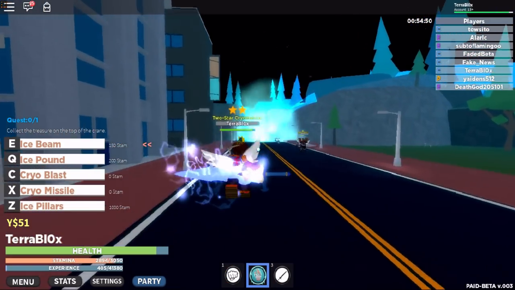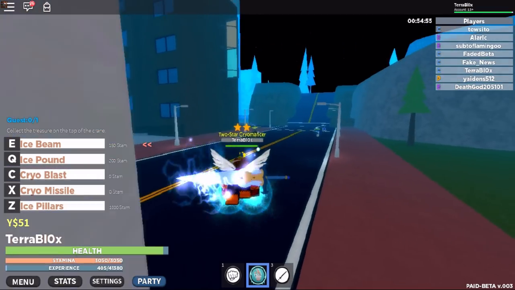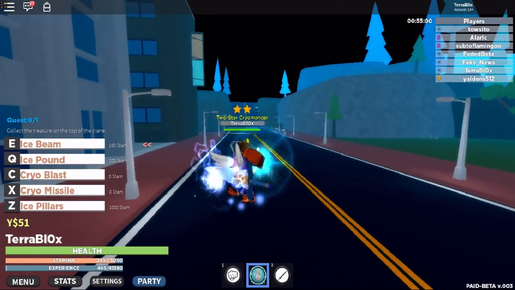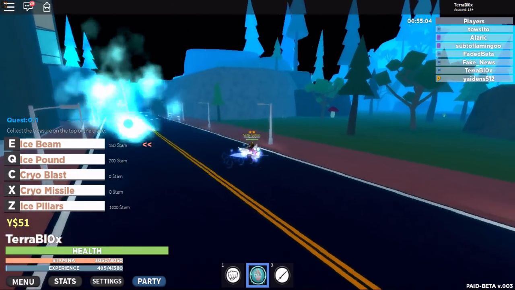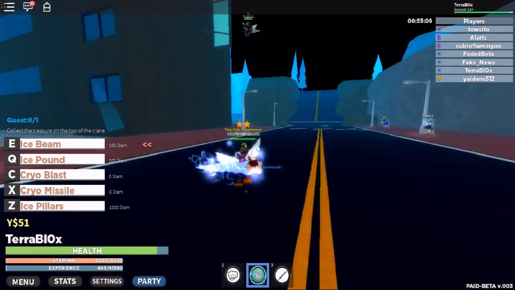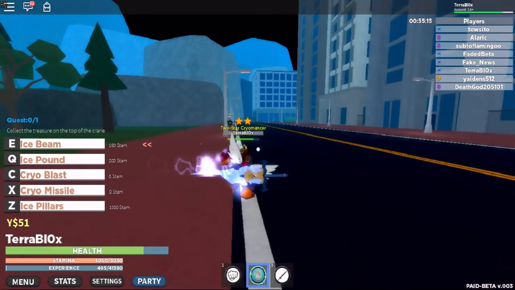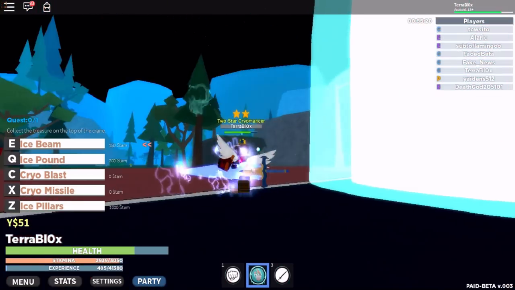Crowd blast. Bro, whoa. Why'd I go all the way over there? Ice pillars? Come here, bro. Oh shoot, bro. Ice beam, come here, bro. Come here, brother. You thought you was hitting me with that, bro. And I'm coming up over here, bro. Oh, wrong thing. What are you doing, Terra? Oh my, what is that? Bro, crowd blast.